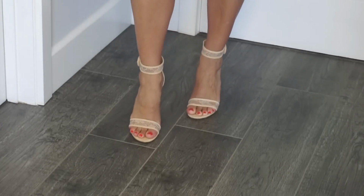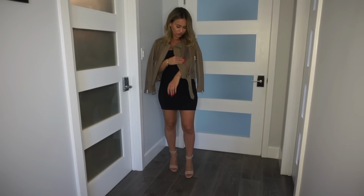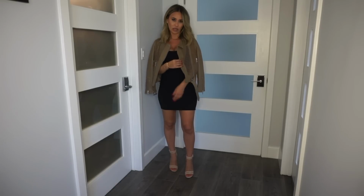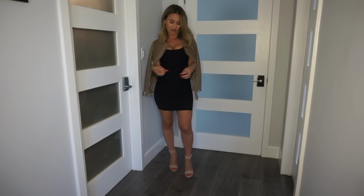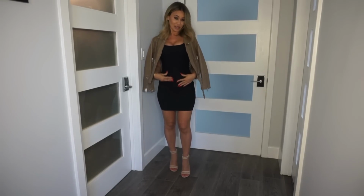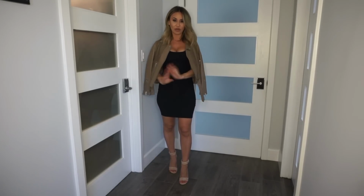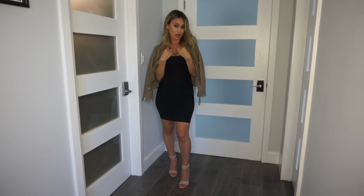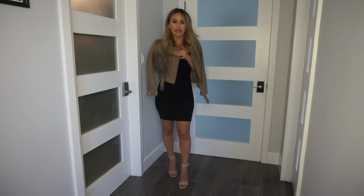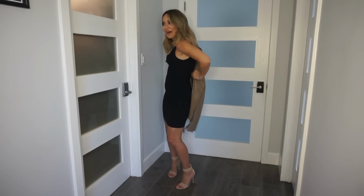So I put on the nude strappy heels, same dress obviously, and the nude kind of like folds, meshy kind of leather jacket. And then this one, you could wear like this when you arrive wherever you're arriving, and you could have your ladies be more out because it's nighttime, so you're like, bring the dress in, Laura, no more conservative. And then like you could walk into the venue wherever you're going with it being like not on your shoulders. And then when you're leaving the place and you're really cold, you'll be like, oh shit, it's cold, hold on.